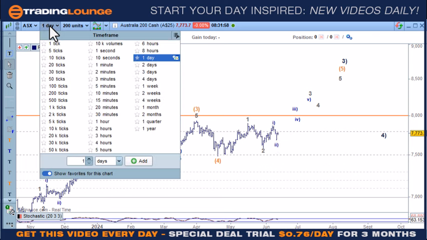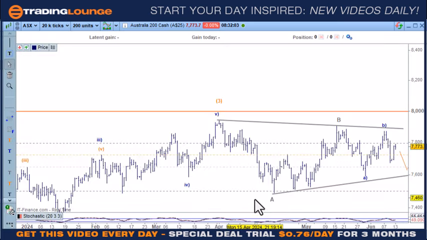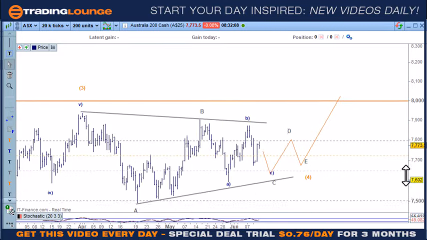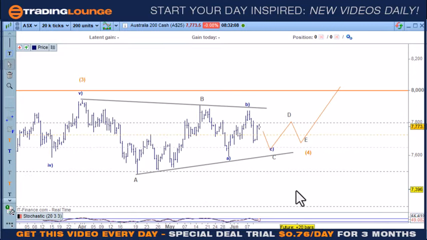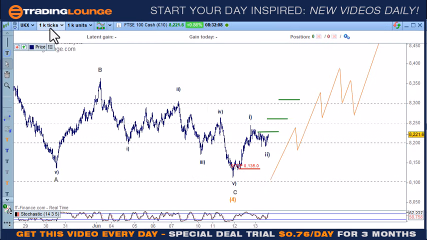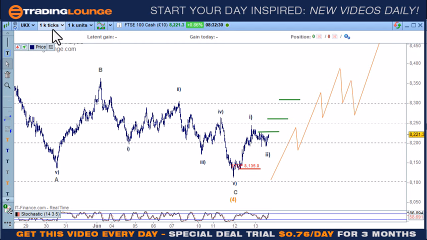So we'd also been looking at this here in a completely different way, with wave 4 being over here, and it's this here in a triangle pattern. It does put it out of sync with the US market, but in a way it keeps it in sync with the English market, because if I go back to the English market, let me just find the FTSE here for a moment, and we go back to the... it doesn't matter too much.